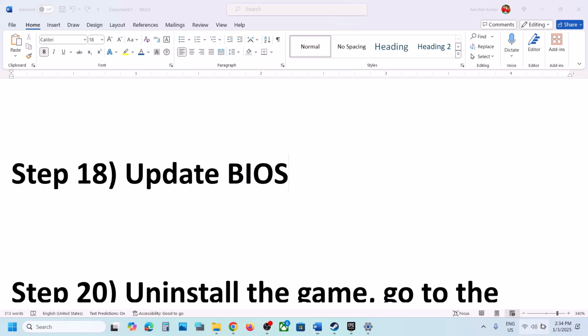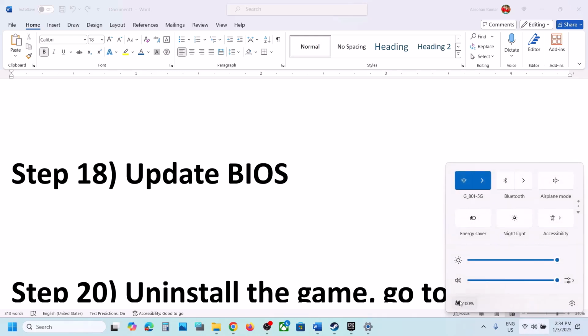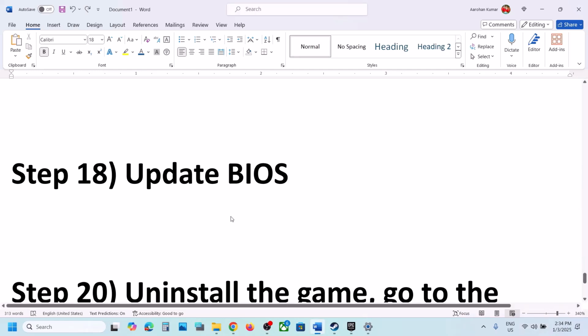Now in case of laptop, before you update the system BIOS, make sure battery is more than 10% and the AC adapter is connected to the computer. During the BIOS update, your system will restart. Do not unplug the power cable when it's updating the system BIOS. After the BIOS update, log into the computer and then launch the game.